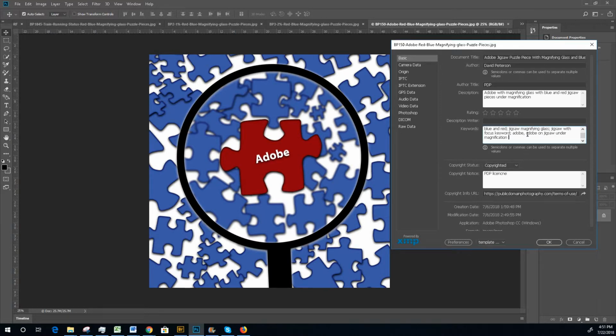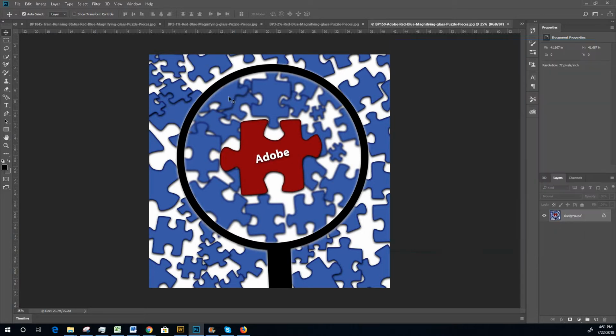You can just save that as a template and then just have this as a variable keyword if you want. And then just click OK.